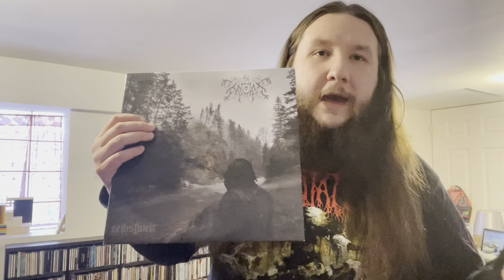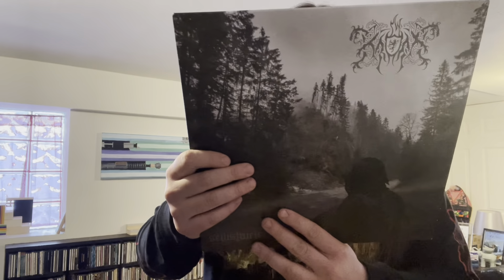Here's a couple LPs — super hyped to have all three of these. I've been on a really folky black metal kick and this came at perfect timing for me. I don't know how to pronounce the album name, but this is Crota. Crota is one of the textbook great Ukrainian black metal bands and this is one of their full-length records.